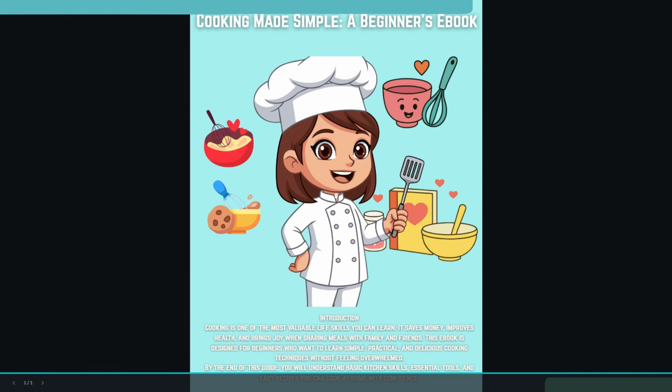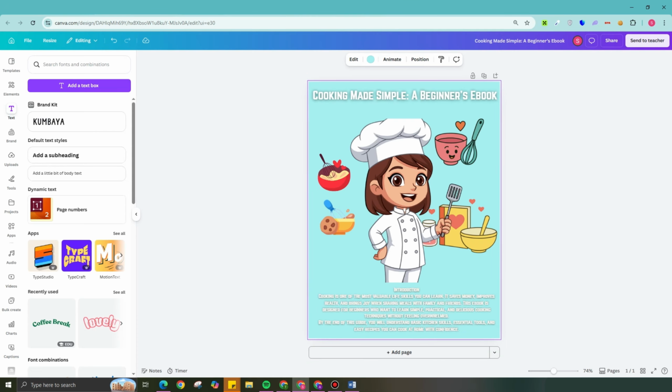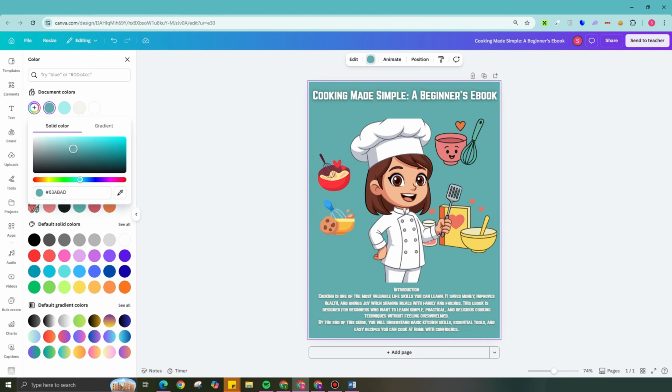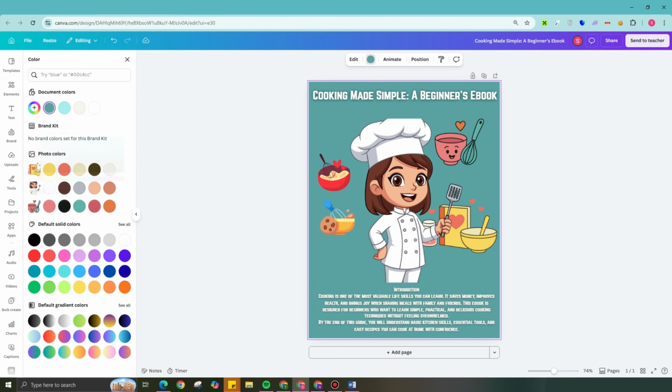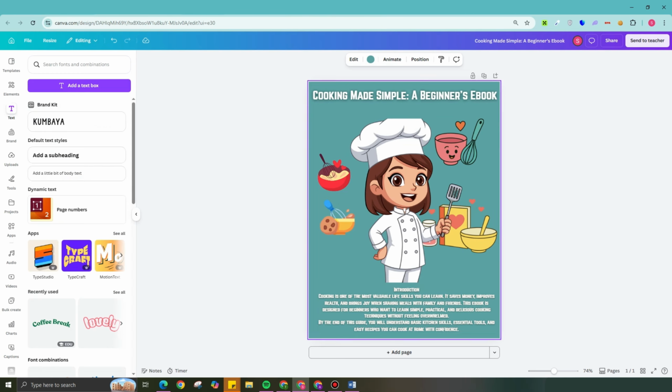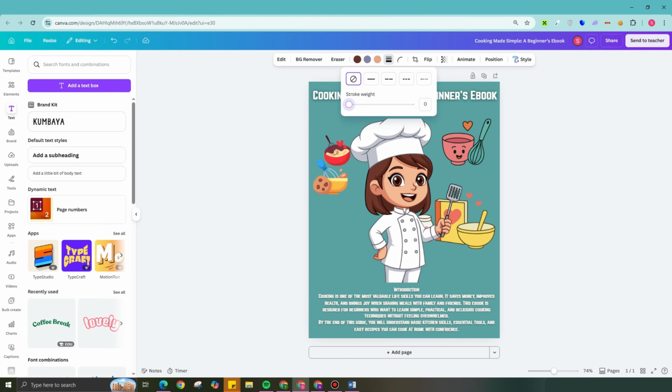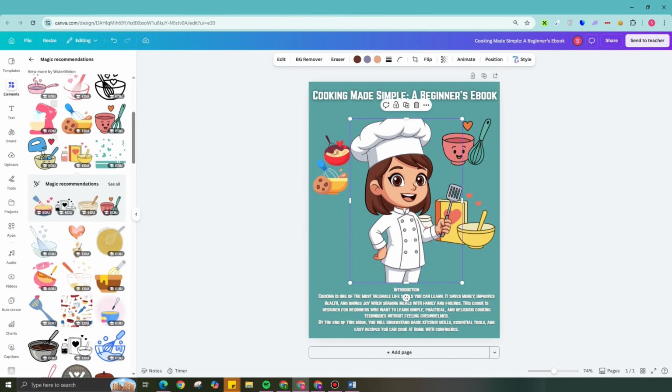Okay. And then once you are okay with your cover photo, then of course you can proceed with the content of your ebook. So basically, what you're going to do here is to add page right here. You can add page, and then once you have this add page right here, you can change the color, you can add more elements if you want, you can add more objects if you want.